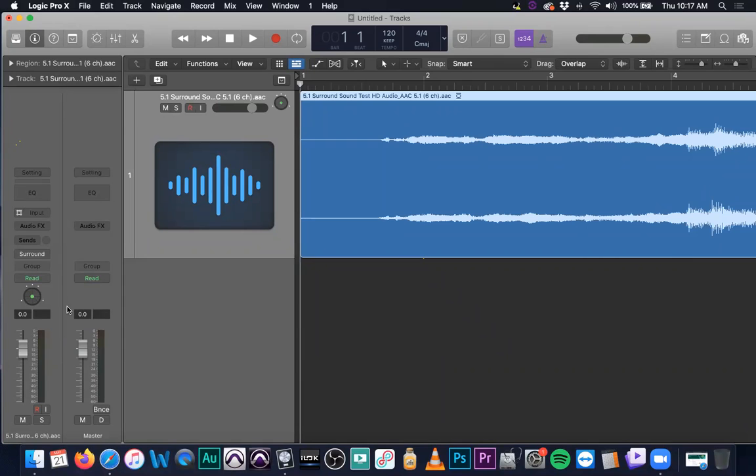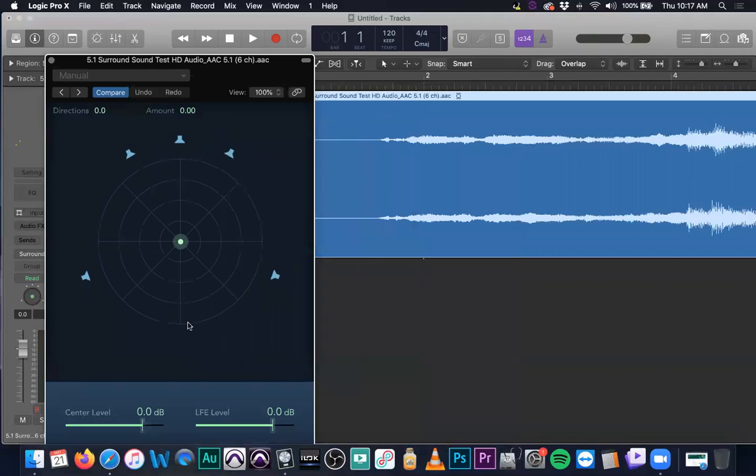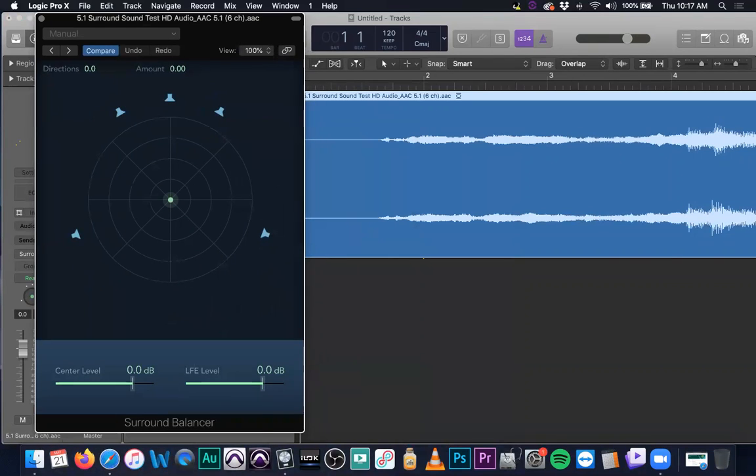And then you'll notice that the panner looks different. Let's double click on the panner and look at that. Pretty cool, right? So we have our 5 speakers as part of the 5.1. And the 0.1 is going to be your low frequency subwoofer, which is the LFE right down here. Our center angle obviously, I've set our level to 0. We're not going to move anything right now.